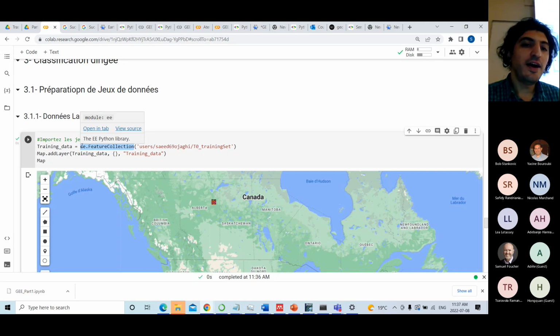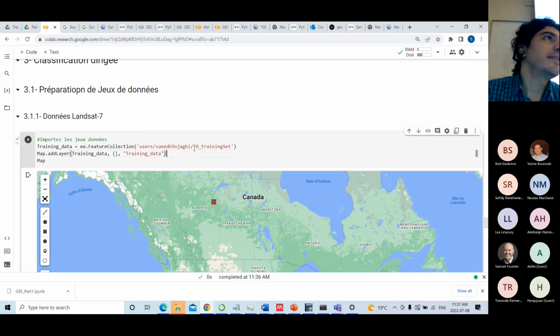Okay, so I defined my shape files here. After finishing this code, I will show you how I connected this training data set from Google Earth Engine because it's important.